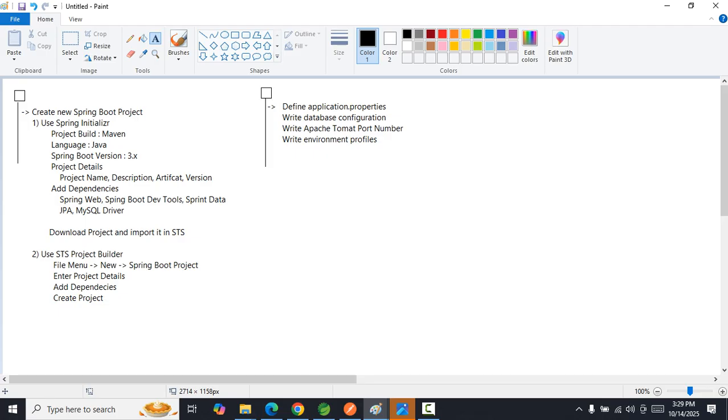The next step is I define entity classes in the project. Okay. So for entity, I explain annotations to you. There are a number of annotations in Spring Boot.